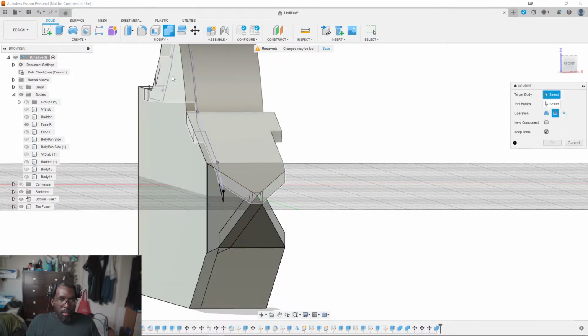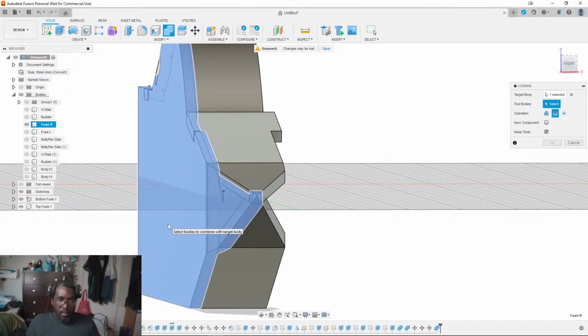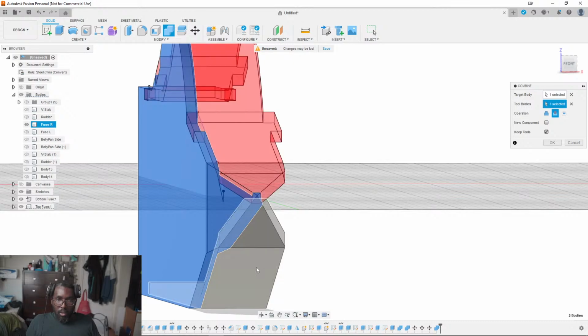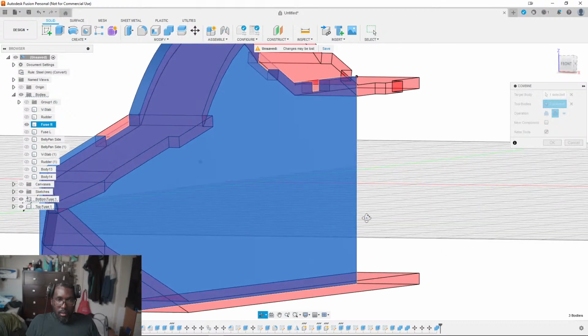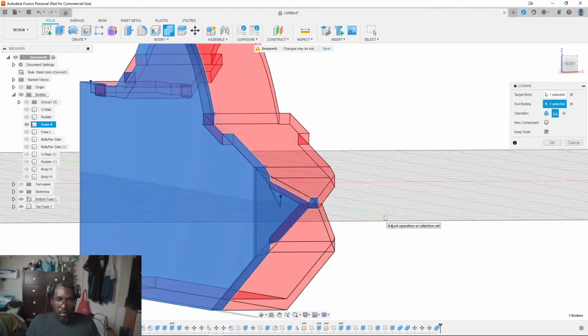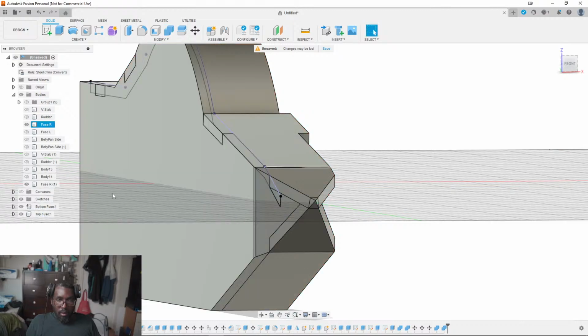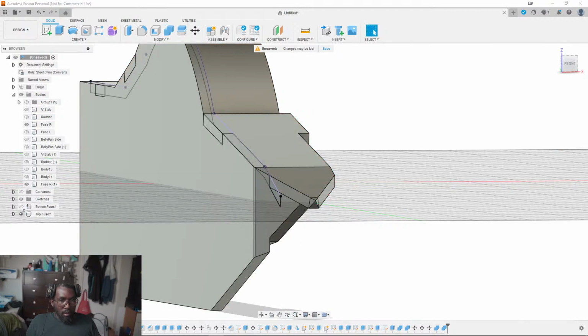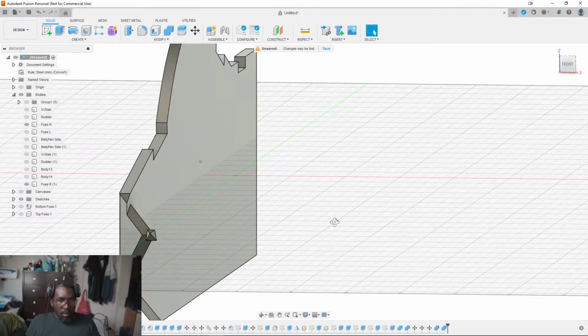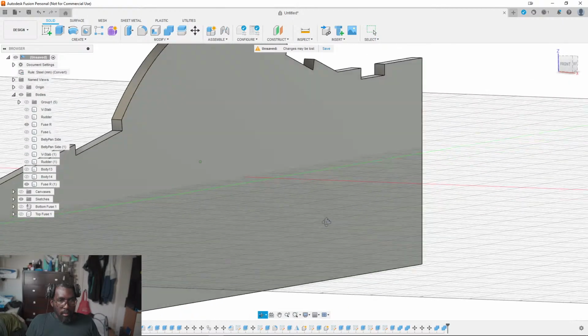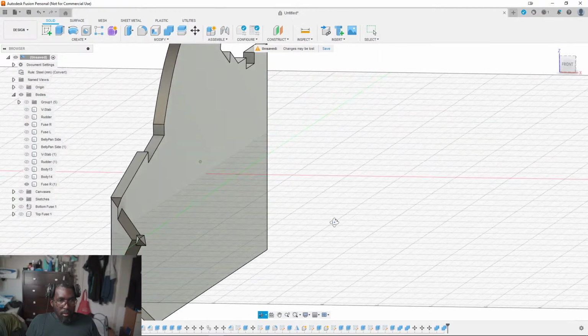Alright, combine. Target body. Tool body. Cut. So let me turn off top and bottom. And the side. Oh my goodness, what is this?